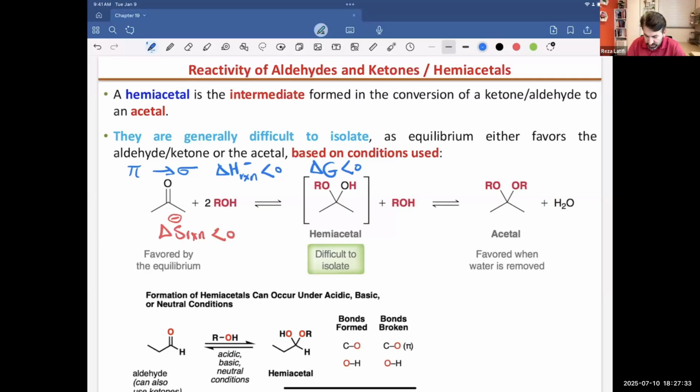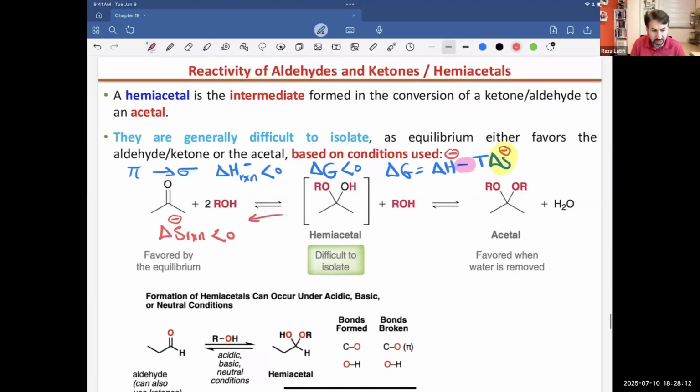We know if delta G is a negative number, the reaction will be spontaneous. And the question is, what's the delta G? Delta G is equal to delta H minus T delta S. The first term is negative, which is a good thing. It's good to have a negative delta H, but delta S is the problem because it's negative, and a negative sign multiplied by a negative gives us a positive term. If minus T delta S happens to be bigger than the delta H, which is negative, then delta G will be positive and the reaction will be non-spontaneous. So thermodynamics is saying it's not surprising that the reaction does not want to go to the right side, and in fact it's favoring the reactant.